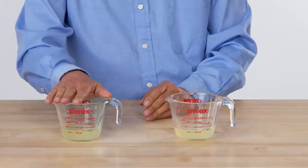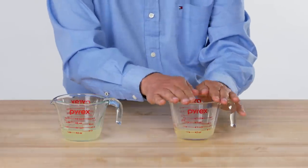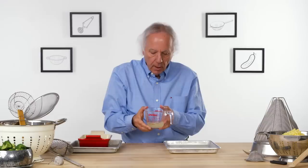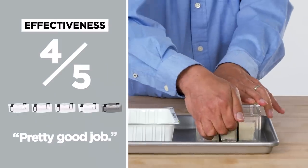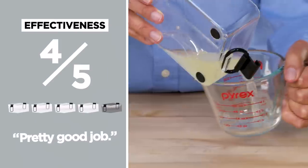This is what we got from the tofu press. This is what we got from the things you may already have in your kitchen. Where I had 1/3 of a cup before, I have 1/3 of a cup now. So I would say this was just as effective as the tofu press. In terms of effectiveness, I would give it a 4 out of 5. I believe this will give you some crispy tofu.